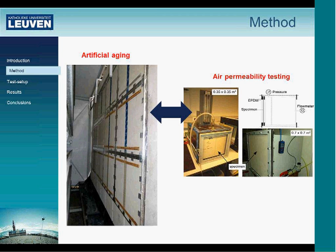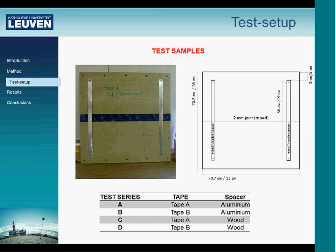Together with Redco, we made a methodology to test the air permeability before and after artificial aging. The artificial aging, which you can see on the left picture here, was conducted at the laboratory of Redco. The air permeability testing, which was done before and after the aging test, was performed in Leuven, at the laboratory of KU Leuven, and also some parts in the laboratory of Redco, which you can see on the right-hand picture in this slide.